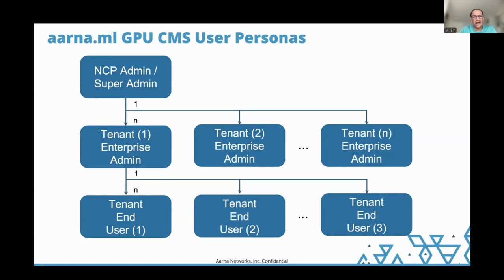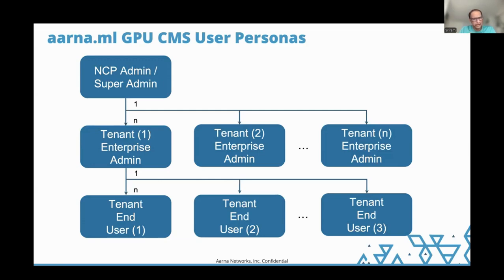There is a tenant admin persona, who is typically an IT administrator of that enterprise, responsible for setting up the quotas for the tenant, creating the billing account with the administrator, and so on. And then they in turn invite their users, and these users are the end users of the tenant. Typically, the developers, the data scientists, whoever actually requires these GPU resources, right? So they are the ones who will eventually consume all these resources.